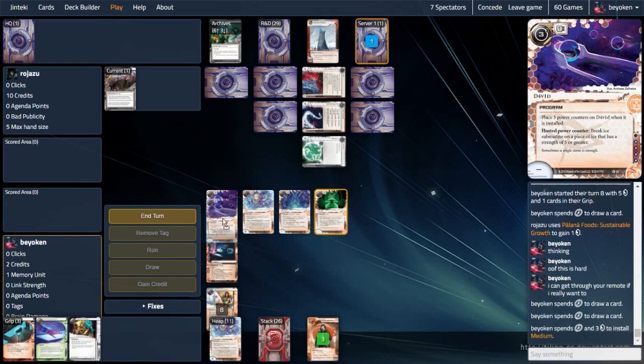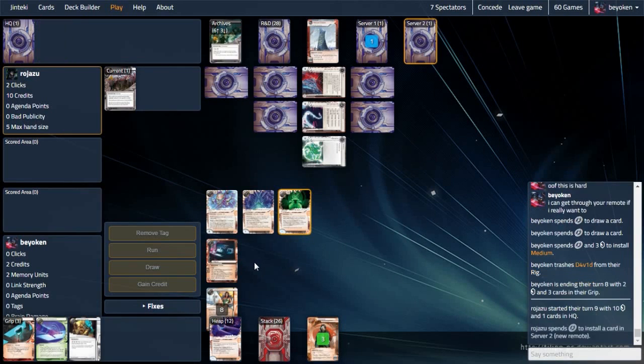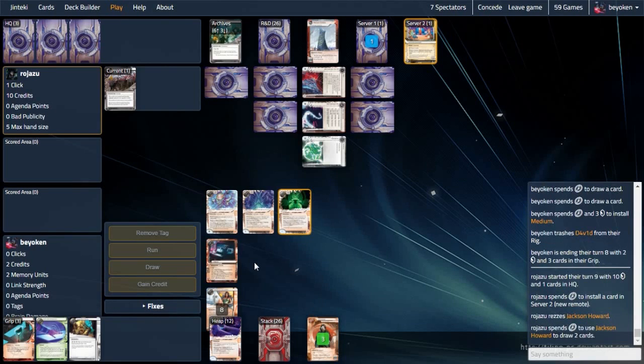So instead, I'm going to place R&D pressure. I'm going to toss the Medium out. If my opponent tries to score this agenda here, I can potentially freely get Medium hits, which gives me Obelus draws, and gets me accesses on R&D.